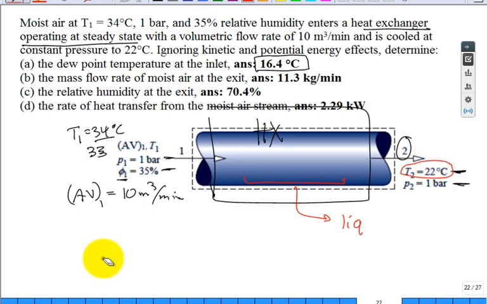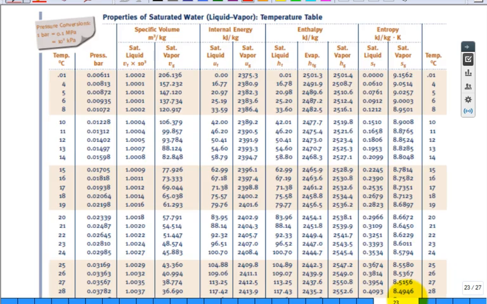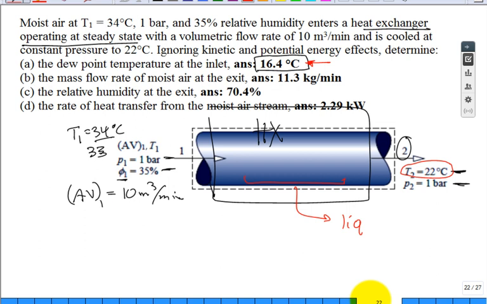All right. So now, how do I make the calculation and show that the dew point temperature is 16.4? You're going to need these tables. What you have to find out is the partial pressure of the water vapor in my moist air mixture at state 1. What is that equal to for this case? You're given the relative humidity at 1. You multiply by Psat at the dry bulb temperature of 34 degrees C. That gives me PV. Once I know PV, what do I do? I look for where PV is equal to Psat, and that temperature is my dew point temperature. And it'll come in around 16.4 degrees.